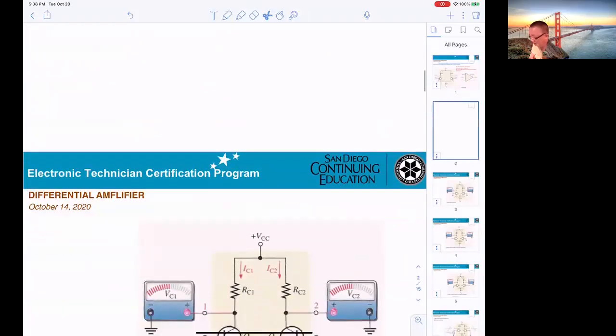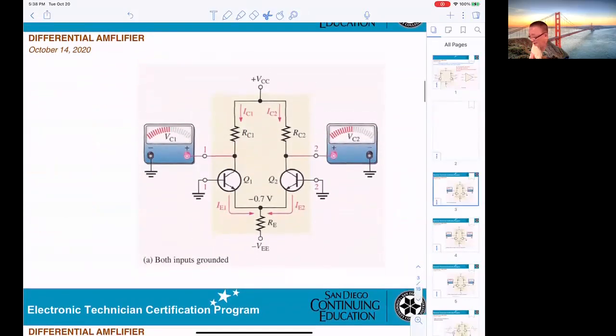Okay, today we're talking about the first thing. What's the name? Differential amplifier. If you're looking at this circuitry, that will be inside, okay? Normally, they draw it by the symbol. So they have two transistors, and the transistors and resistors have to be identical. That means they have to be exactly the same.